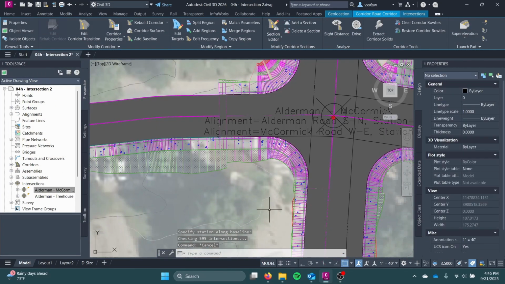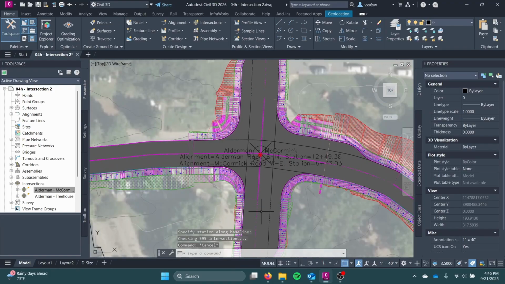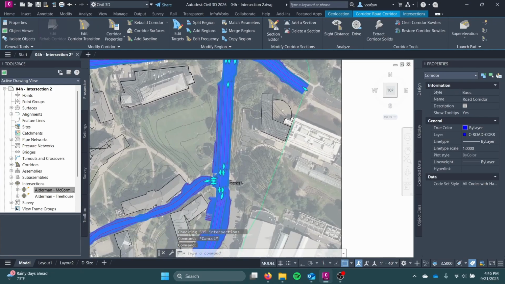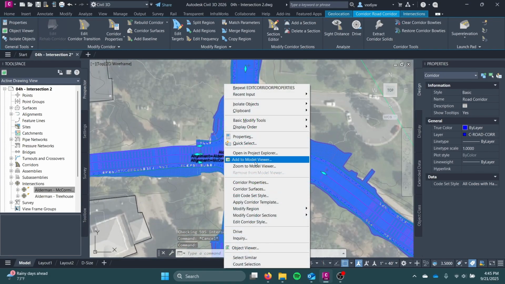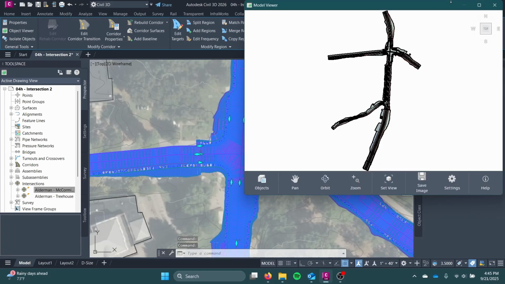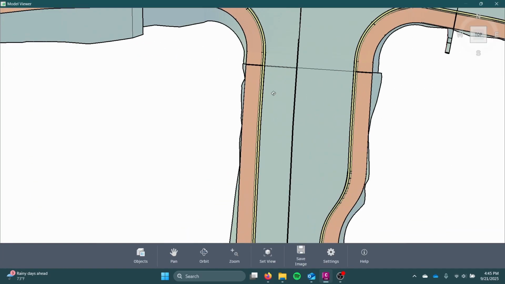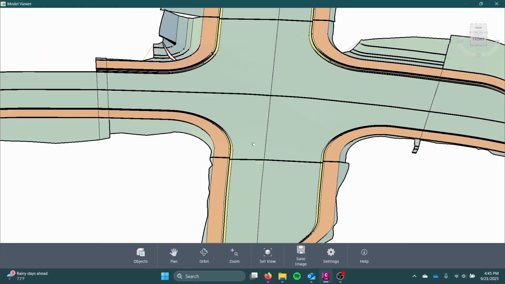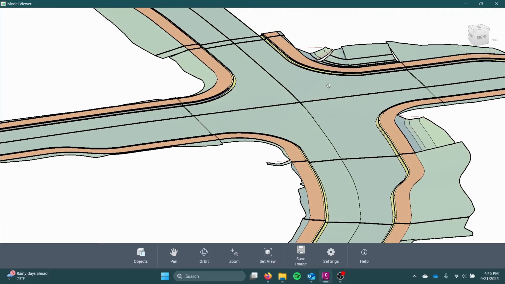All right, that looks like it worked to me. Let's now open this up inside of the model viewer and take a glance at it. You can see the whole intersection.